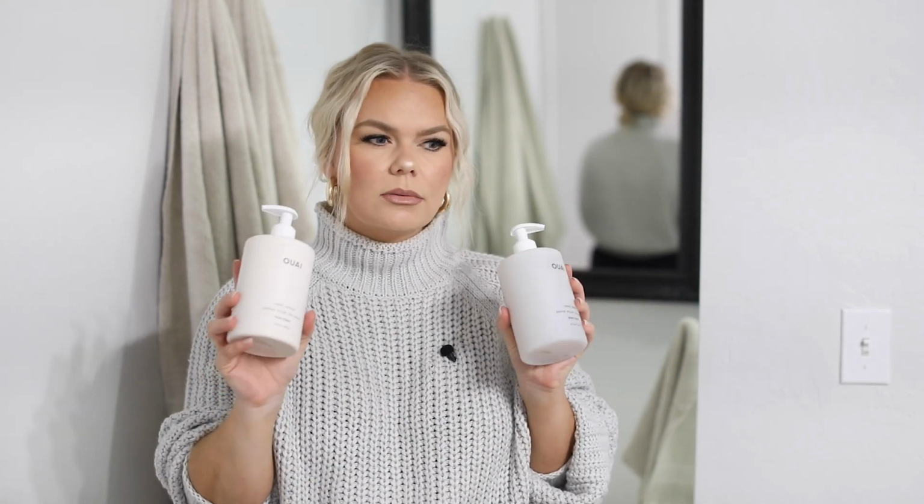So I picked up the Way ones. I may return these ones because there's another one that I purchased. Let me show you. Now I will say I did have to compromise a little bit because if you know me, you know I would have purchased Jo Malone hand soap and hand lotion, but I did try to save a little bit. So I also picked up, this is the one I think I'm gonna be keeping, the teak wood hand lotion, but I haven't received the hand wash yet. It hasn't been shipped yet. And the reason why I got this one is Zach, my sister, and I stayed in New York at an Airbnb.